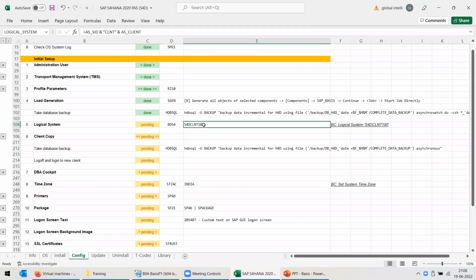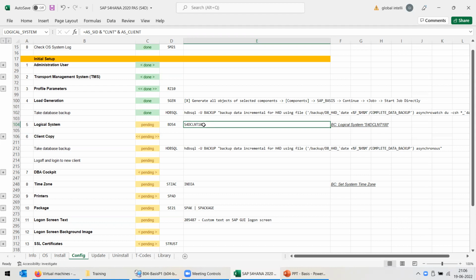Normally it is not compulsory to create a logical system before creating a client. You can also have clients without a logical system assigned, in case you're not integrating them with any other system. Then there is no need at all to create one. But if you're going to integrate this client with some other system in the future, then you need to create and assign a logical system, which can be done even afterwards.